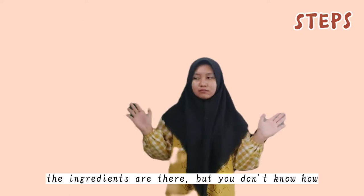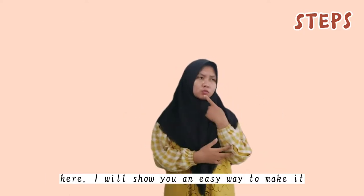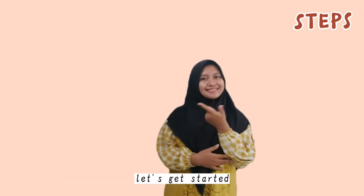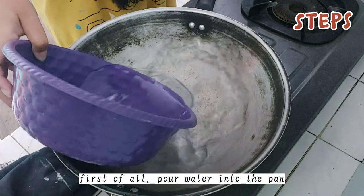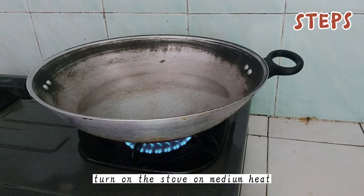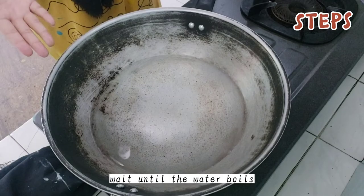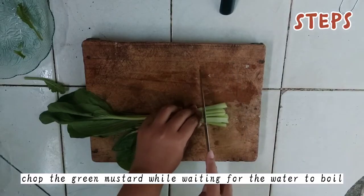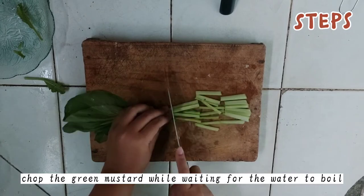The ingredients are there, but you don't know how. Here, I will show you an easy way to make it. Let's get started. First of all, pour water into the pan. Turn on the stove on medium heat. Wait until the water boils. Chop the green mustard while waiting for the water to boil.